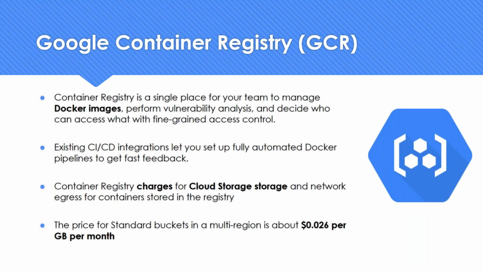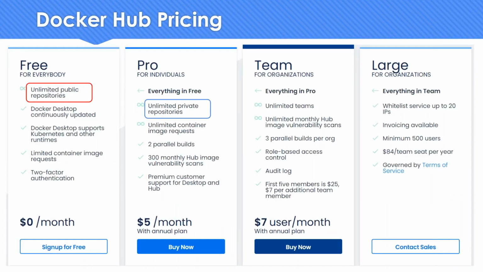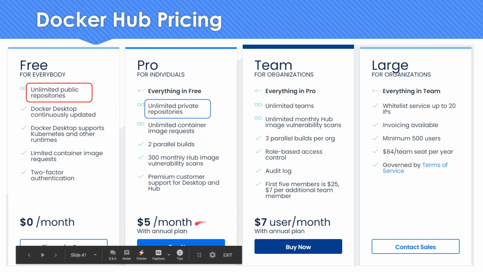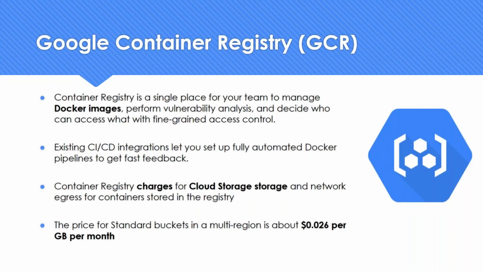Meaning, if I put it in GCR, I can share it with you people. I can share it with anybody. If I put it in Docker Hub also, I can do it, but it's going to be public. I don't want to keep my image public there. So if I want to make it private, I have to pay something. The minimum is $5 per month. I don't want to do that. So instead of that, I'm going to use something called container registry. That's what we are going to see, how to explore container registry.